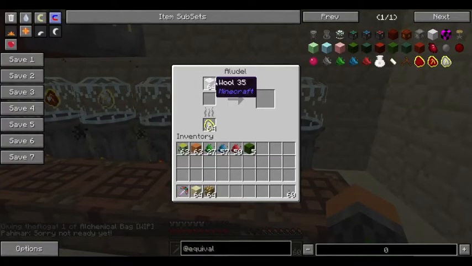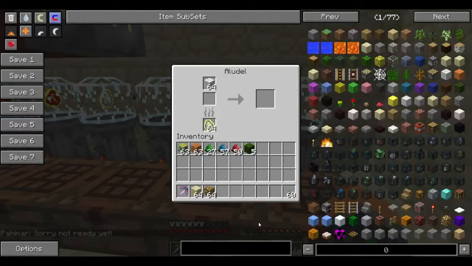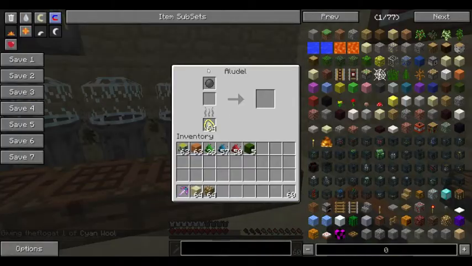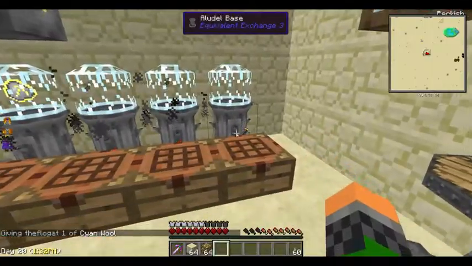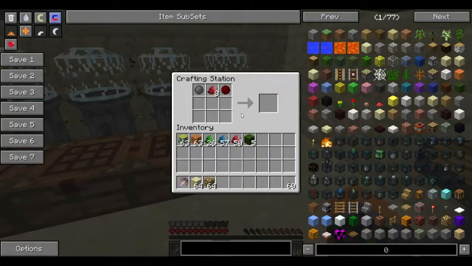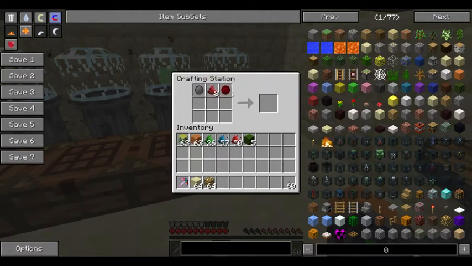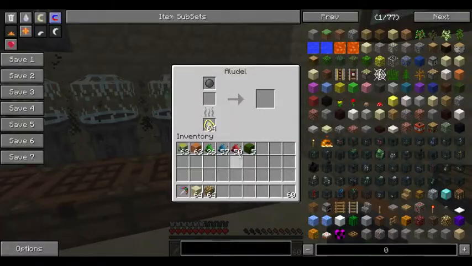You simply put 1 piece of wool. I haven't tried the colored ones, but I'm 100% sure that will work. See, that works. Okay, now this is the last one, and this is the most interesting one. For 8 pieces of minium dust and a minium stone, you'll get a minium stone.